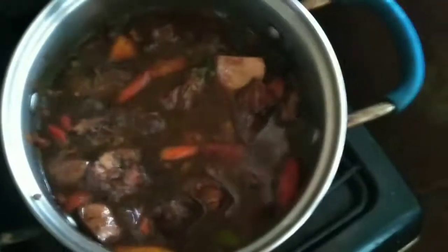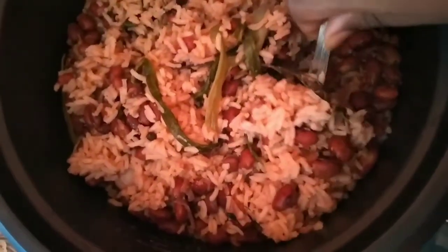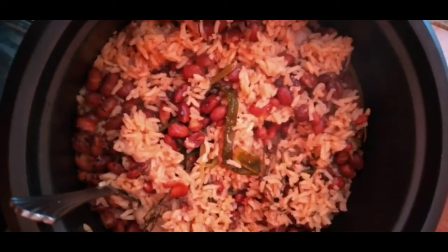As I said before, if you don't want to see this section, you can skip ahead and go to the rice. Now, the rice and peas has been steaming. Once the water has dried out, you turn down the fire. Right, so this is the end product. After all the water has dried out, you turn down the fire to a low heat and you leave it to steam. And this is the end product. This is how it turns out.